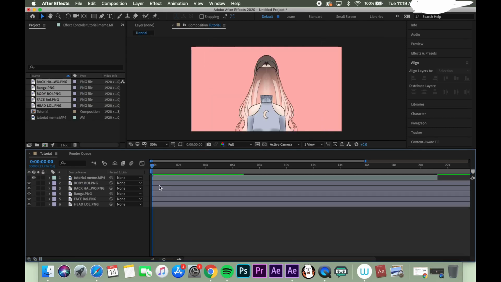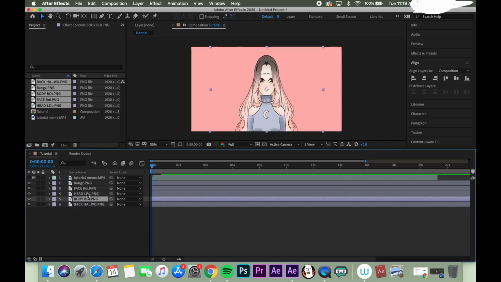Alright, now that all of my files are done, you want to drag them all down here. You just want to select them and drag them down to the bottom left corner. Now they're going to be in random order, probably alphabetical order. So you want to really quickly drag each of the files into their order. The top is at the top and the bottom is at the bottom. So I'm going to drag the bangs to the top and the hair to the bottom and so on, so she looks normal.